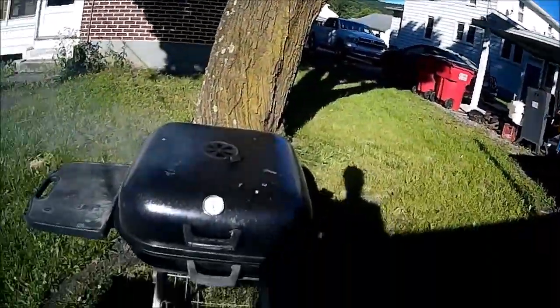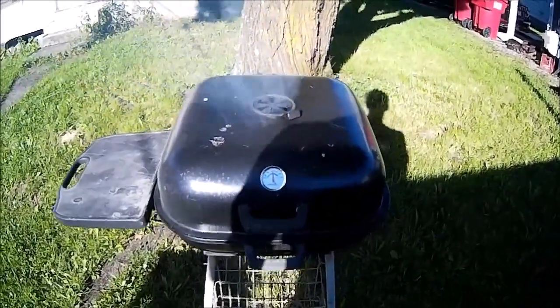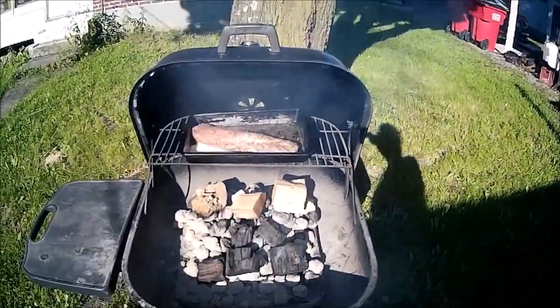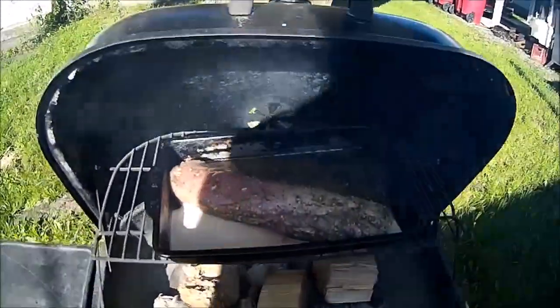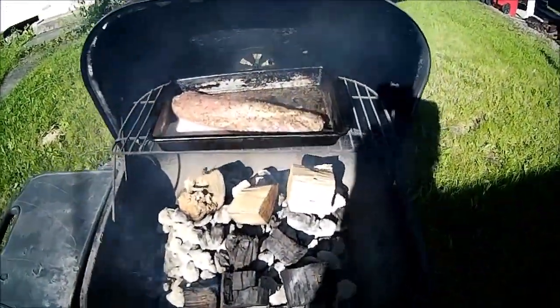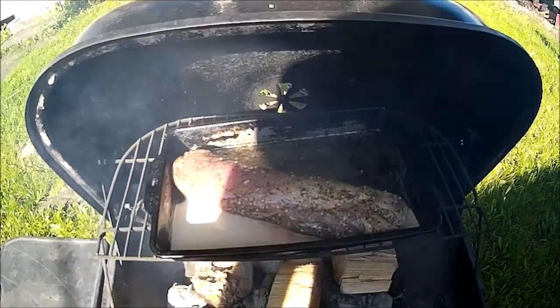Okay, well, I got the meat on. And let me show you how I got this set up here. Hey, it is my grill. Check this out. What I did is I put the roast in a pan on the warming rack. But then I got my charcoals and my hickory down there. So we're just going to sit him up there and let him smoke for a while.